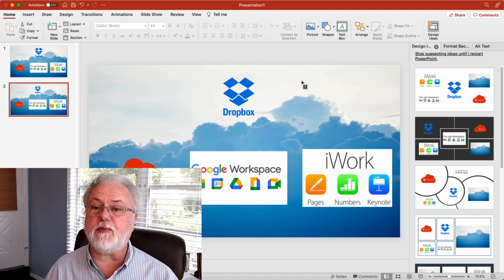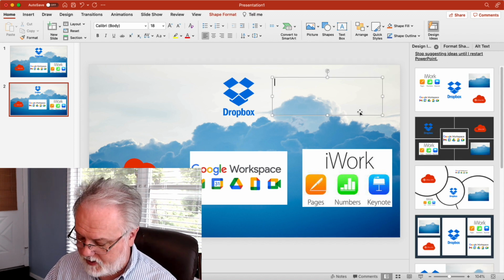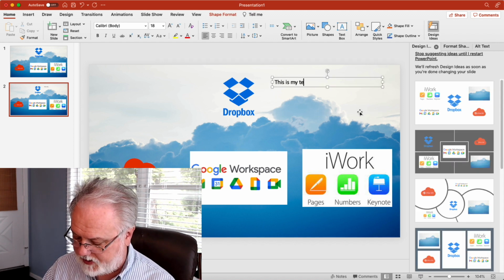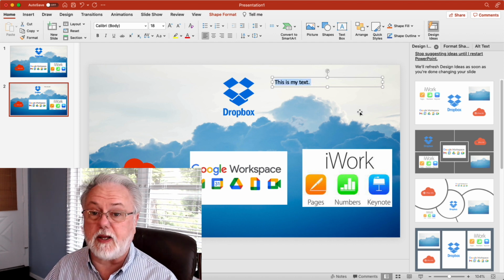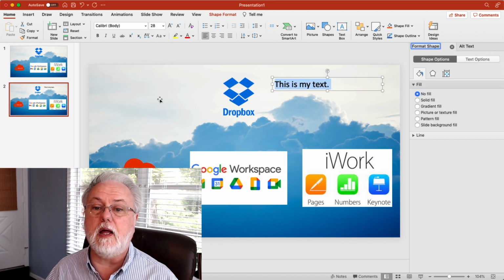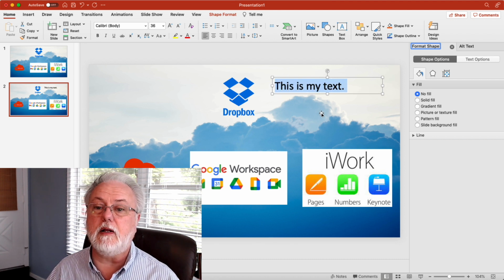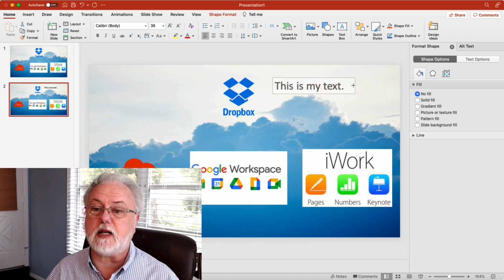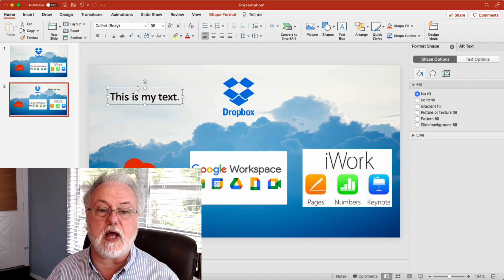Just select text box, create a text box, and you can type in, "This is my text." If you want it a little bigger, you can highlight it and change the font size to make it bigger, 36, and tighten up the box a little bit. You can move the text around, position it, maybe put it on this side.